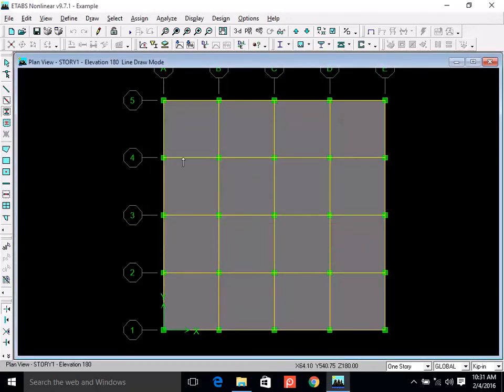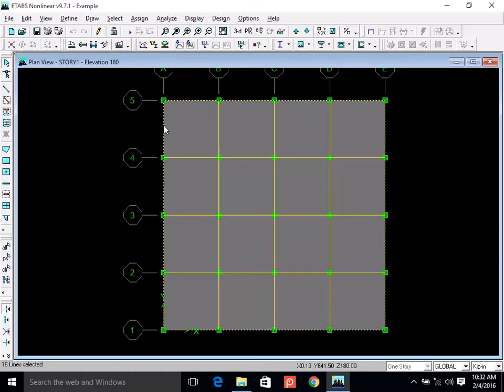Now at a later stage you say, okay, these 4 beams, or exterior beams, are of bigger sizes. Maybe because exterior beams have walls, sometimes your exterior beams have periphery walls and interior beams have no walls. So maybe their size is bigger.